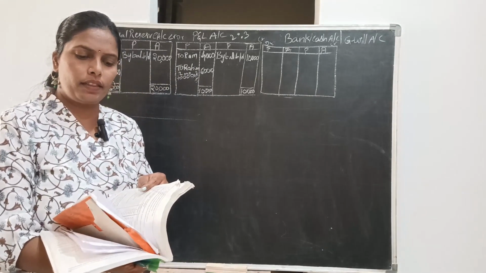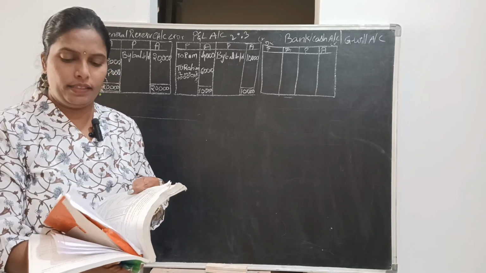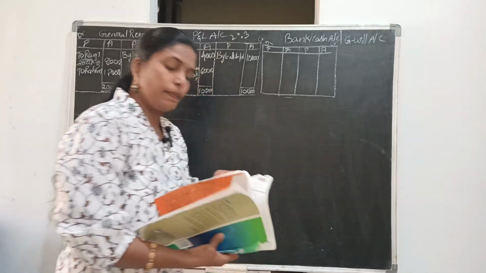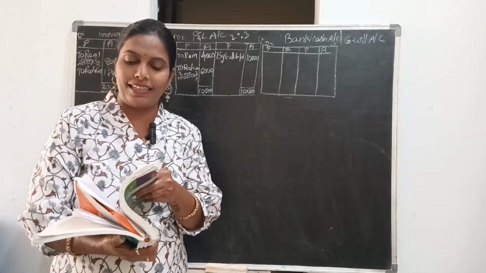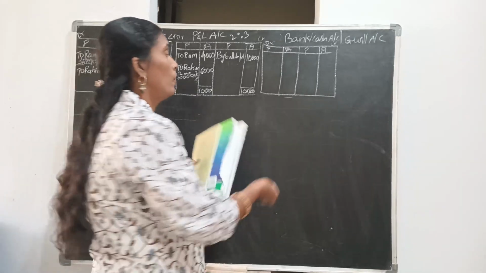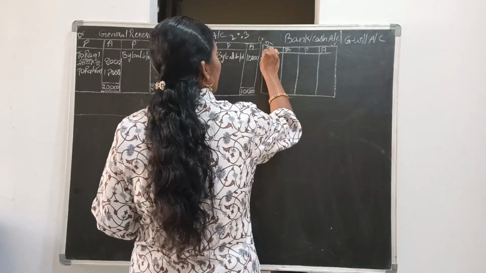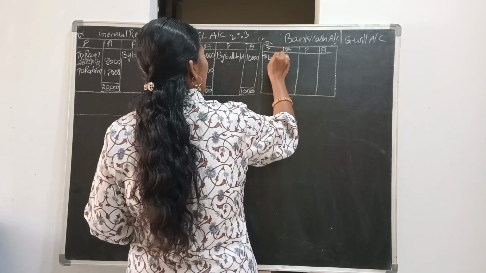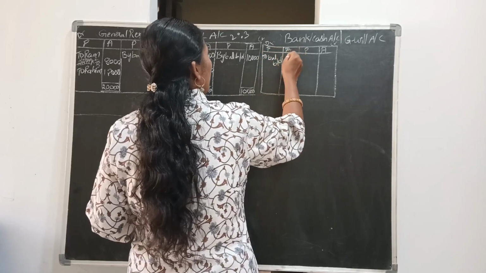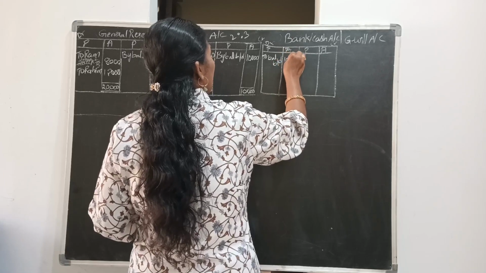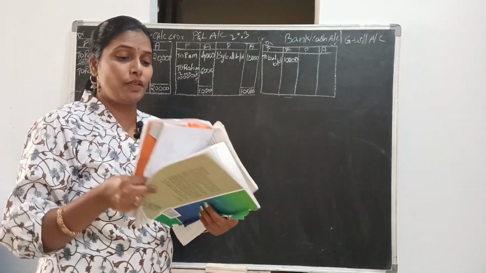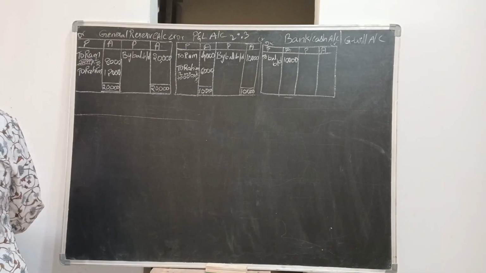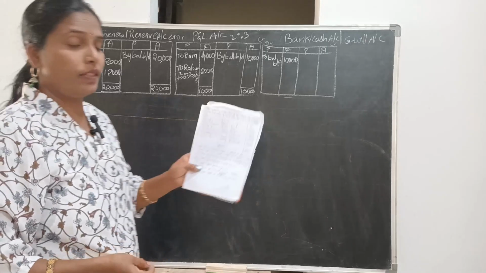Bank balance is 10,000. This is the old partners' bank balance. Bank balance is on the asset side, which is the right side, so post it on the debit side: To balance brought down, 10,000. My textbook is stated, so I wrote the problem on paper. I will continue with this.